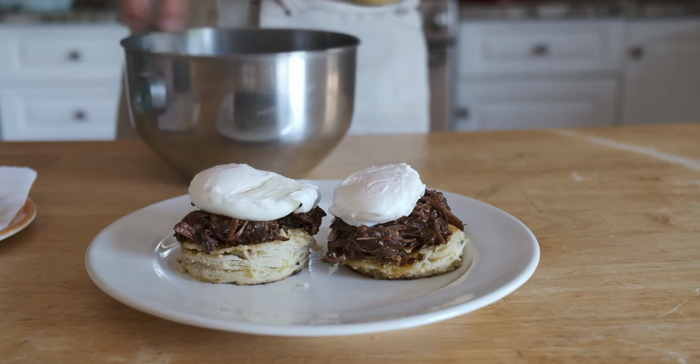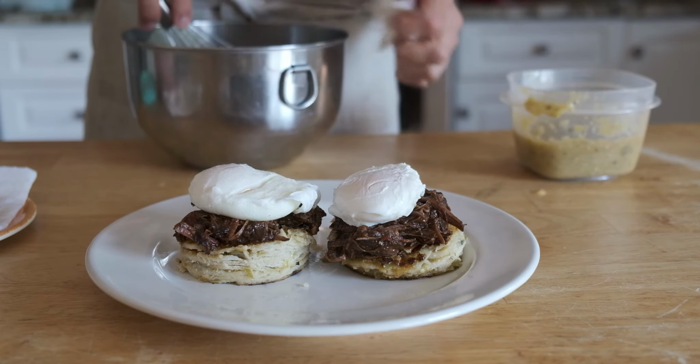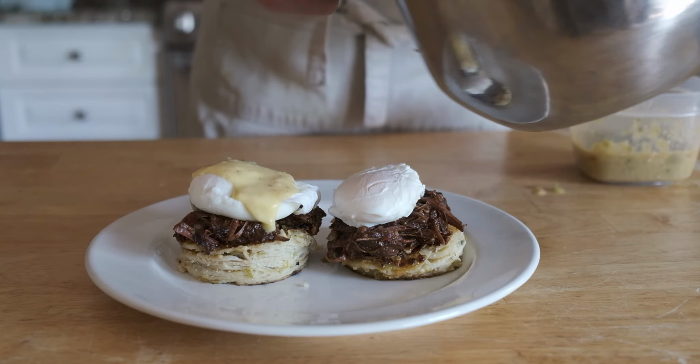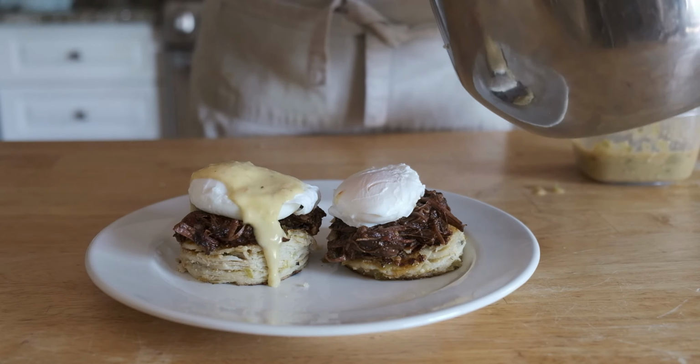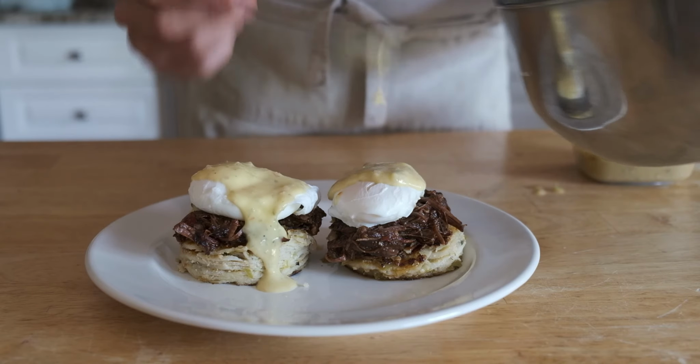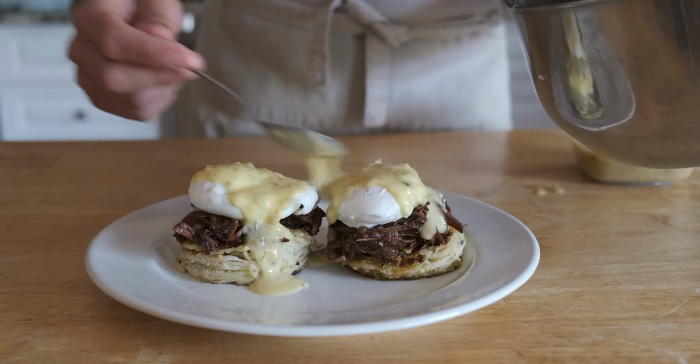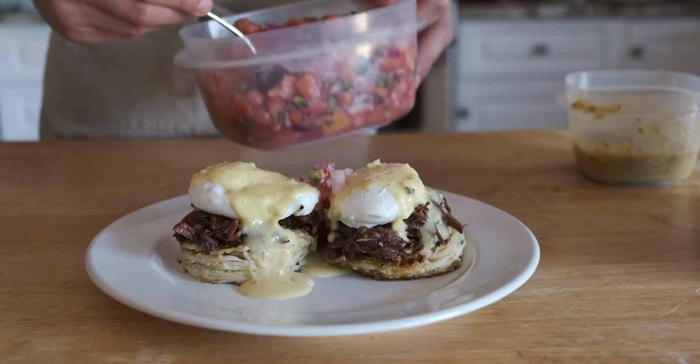And the hollandaise, what we would do at this point is, hopefully it's still warm, go ahead and dump some of the salsa verde into it. Mix it together. So now you have verde hollandaise. Green eggs, right?